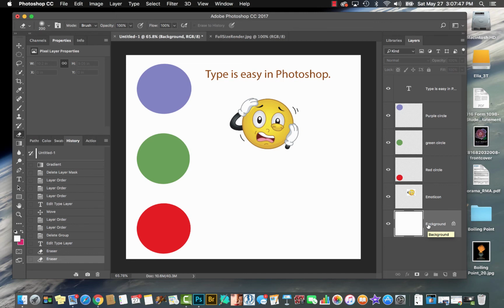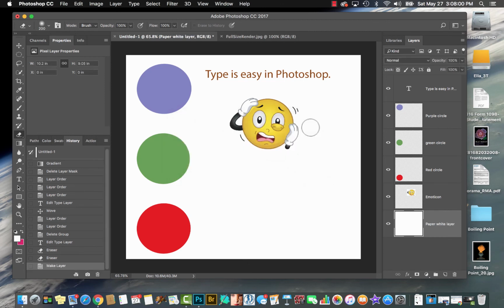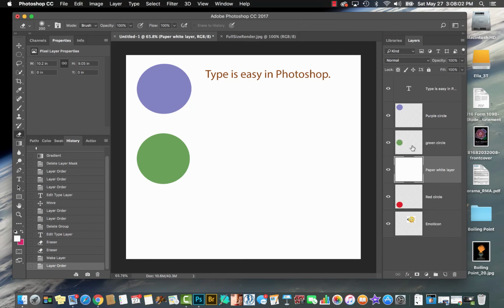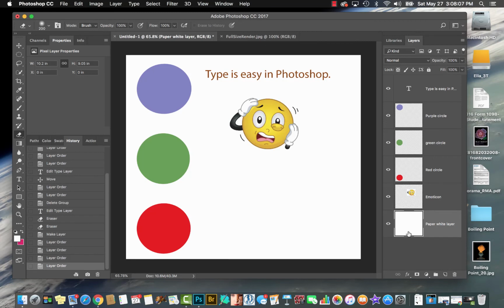Okay, in order to change that, I have to double click on it, and now I can give it a new name if I want. I can tell it paper white layer or whatever I want to name it, or just leave it as the default layer. Okay, but changing the name of it means now I can change the position of it, and now I can erase part of it, and it's going to act like a regular layer. All right, and I just clicked on the thumbnail and dragged it in order to change the positioning. That's very simply how you do it. Click and drag. Okay, so that's a background layer.